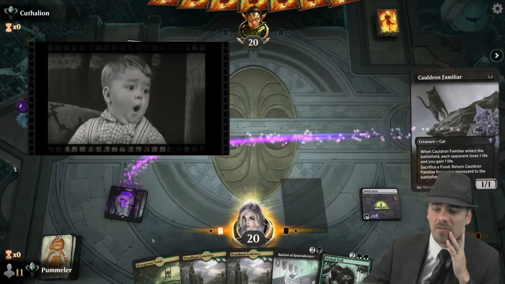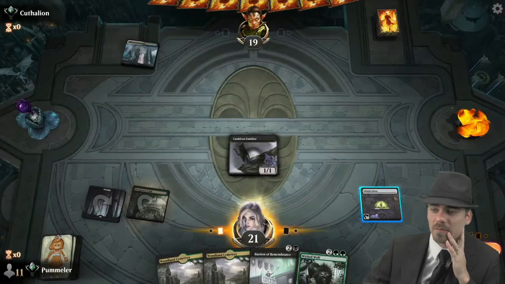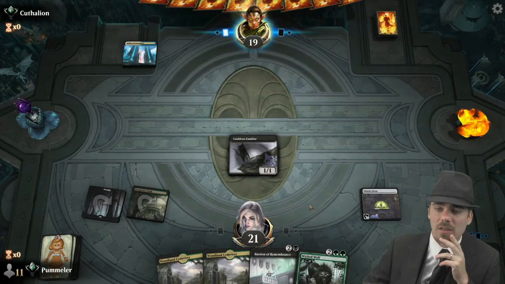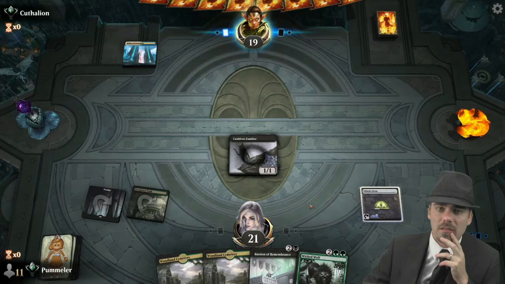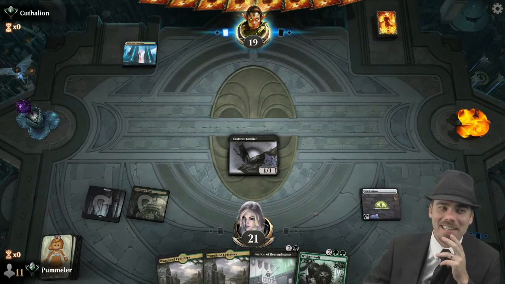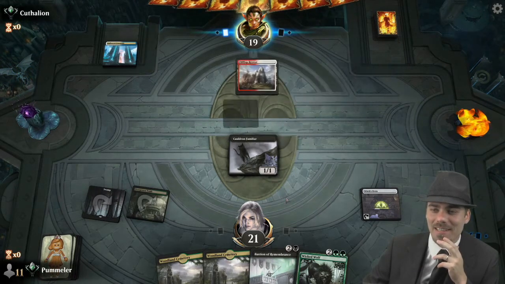Oh, boy, look at this, folks. We got the Cauldron Familiar. Yes, please. That is a good one. Opponent reading Witch's Oven? Surely they've seen this before. There aren't too many people playing the game who haven't seen this combo.